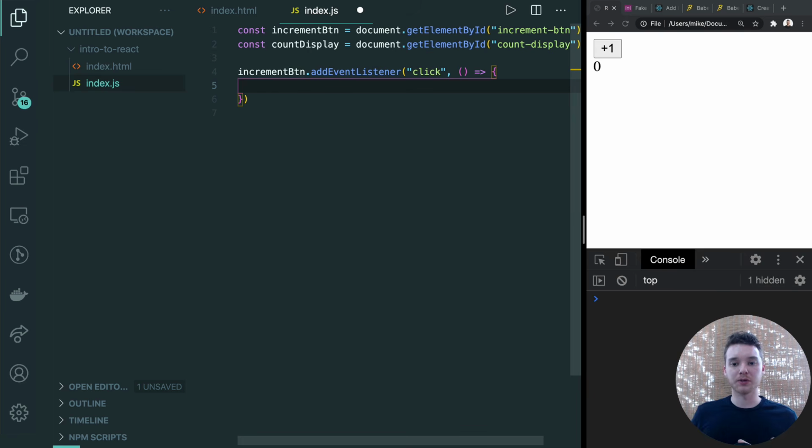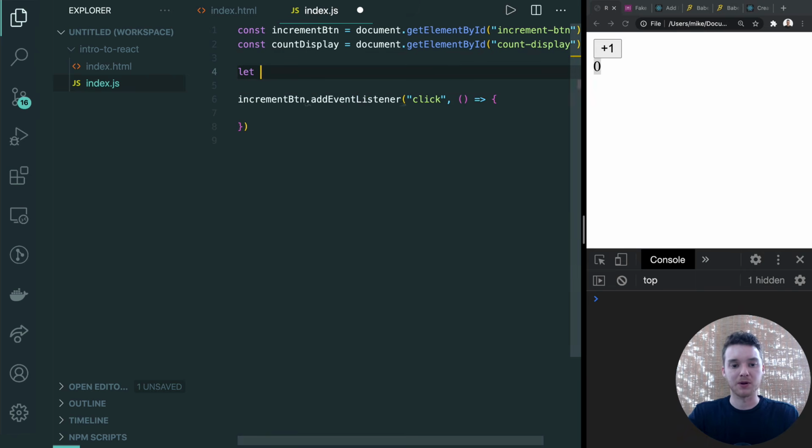And so what we want to do is whenever the user clicks on this button, we want to increment this count down here. Now, just like all things in programming, there's about a million different ways that we can do this. But one thing I'm going to do is create a variable over here, and we'll call this current count, and I'm going to set it equal to 0. Now, this current count thing, this is what we would call a piece of state.